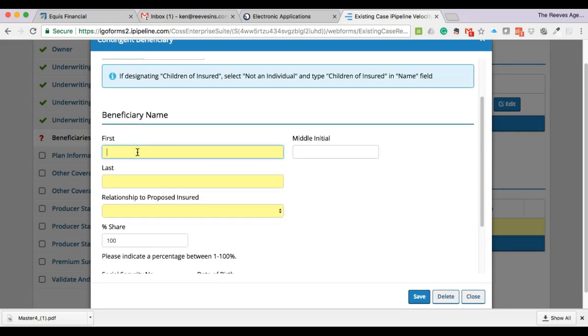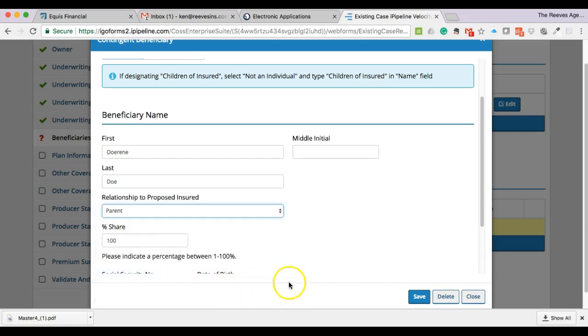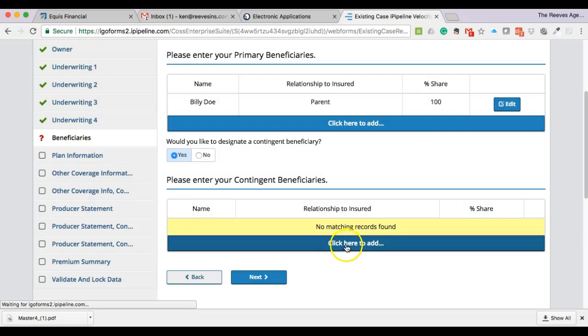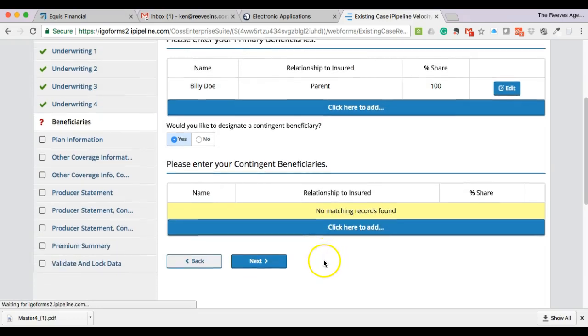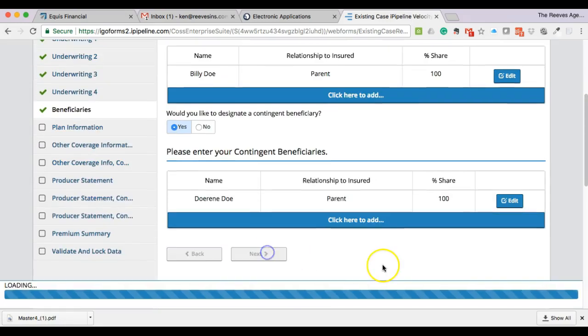We're going to call this the wife, Doreen Doe. Relationship is still parent. Let it refresh. Now we can move forward.